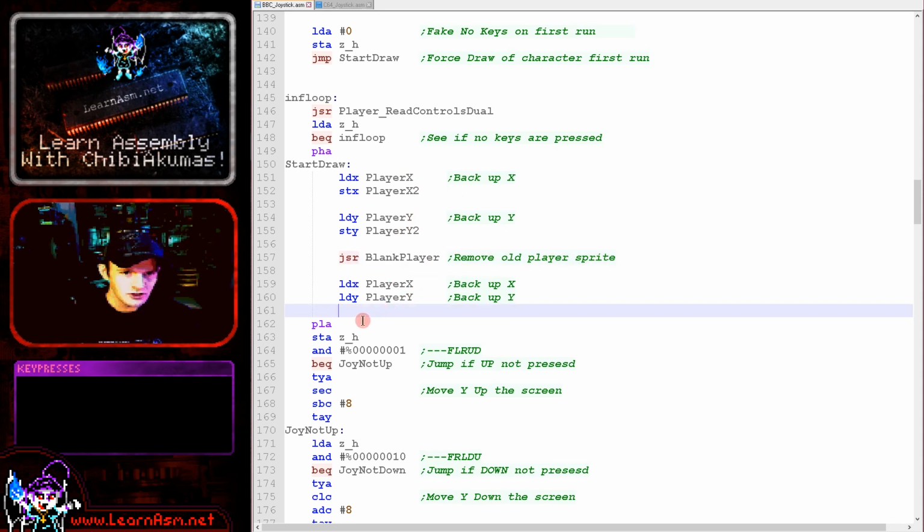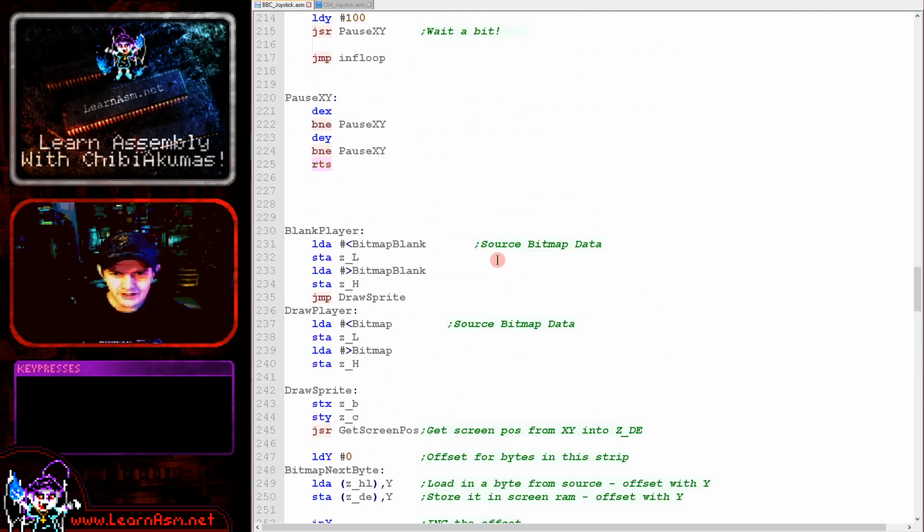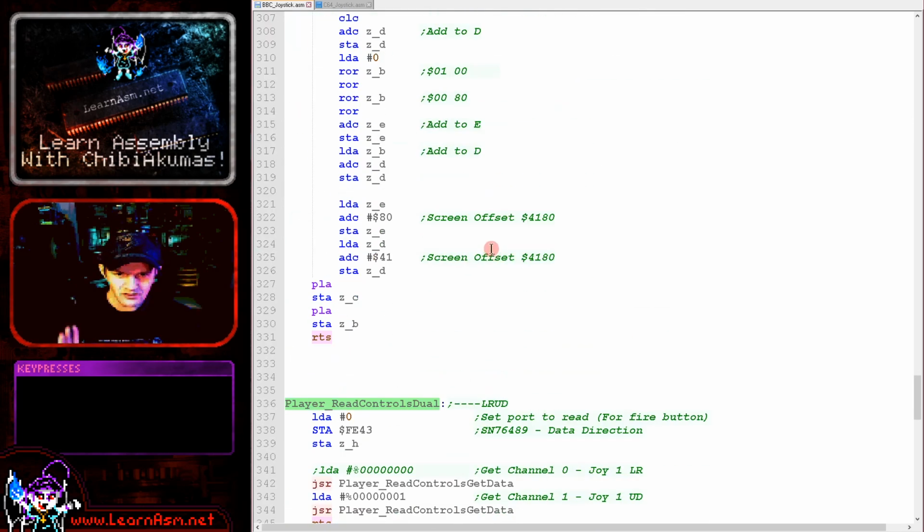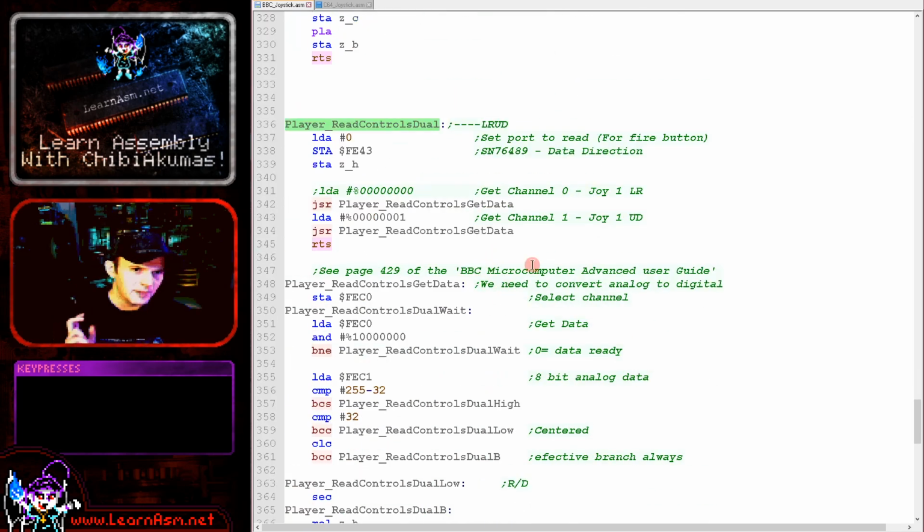Now the next question, of course, is how are we reading in from the joystick? Well, it's this read controls dual routine that's doing that, and that's where we're getting to the hardware requirements of the BBC. The BBC actually uses an analog joystick, so I'm not really doing it justice with this, but that's what we're working with today. So we're just dumbing it down to a digital joystick basically. These are multi-platform tutorials. We work at the common ground area, so we're treating it as a 4-direction digital joystick.